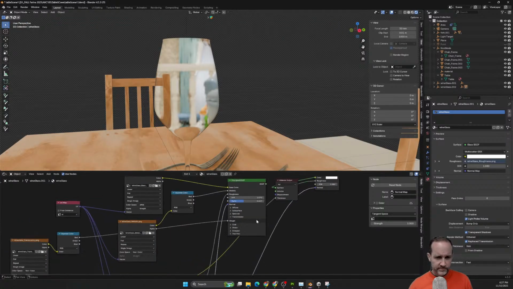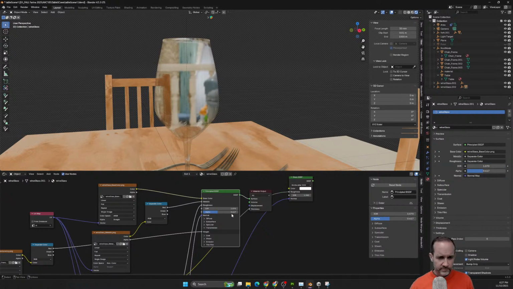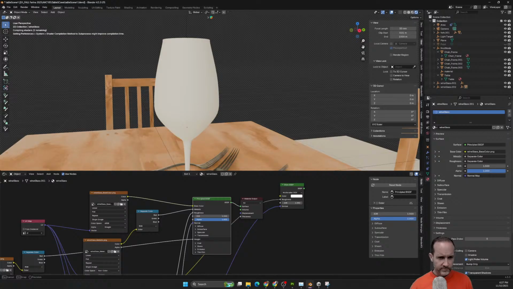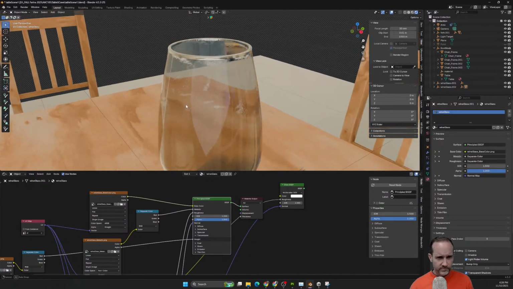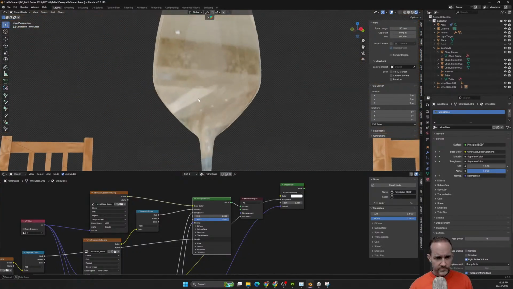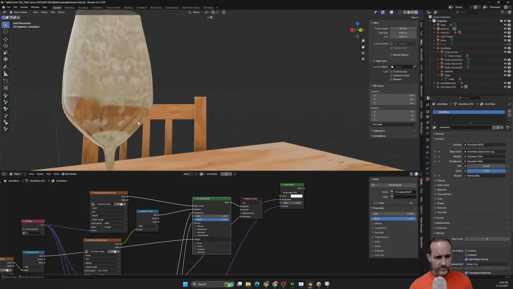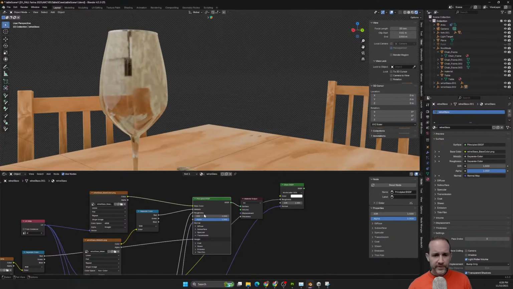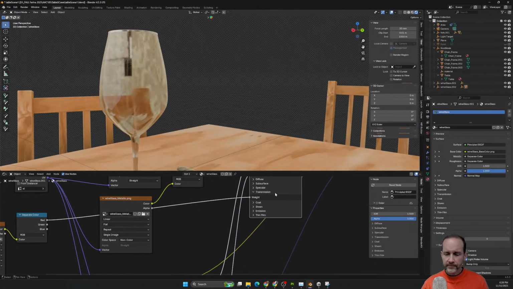Okay. It's looking better, but we're just not seeing through at all.